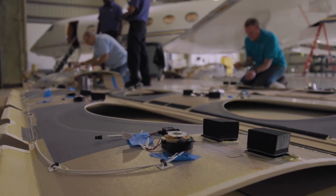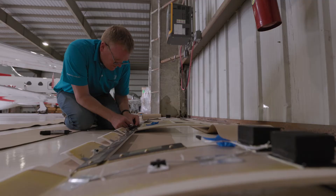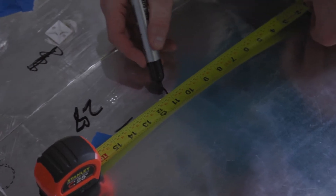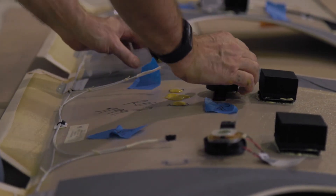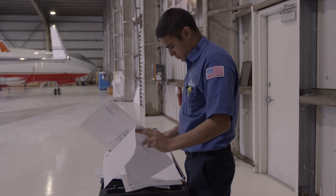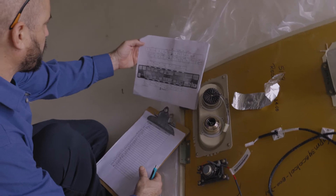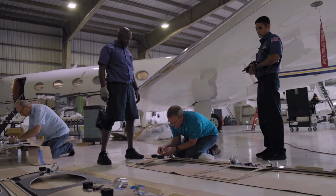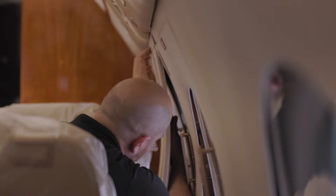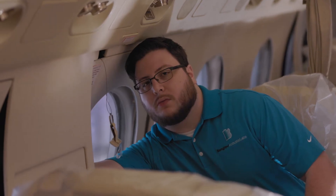Brian Service, my colleague, is our director of engineering — he was working with me during the install. Brian and I have worked together for a number of years in automotive. Bon Jovi was fantastic to work with from the support side: following up with parts, lead times, logistics, tracking where things are when they're coming in. The Bon Jovi team put all the charts together, all the engineering, all the diagrams, came down and showed us how to install them, how to secure them to the panels, all the wiring, all the sound analysis.